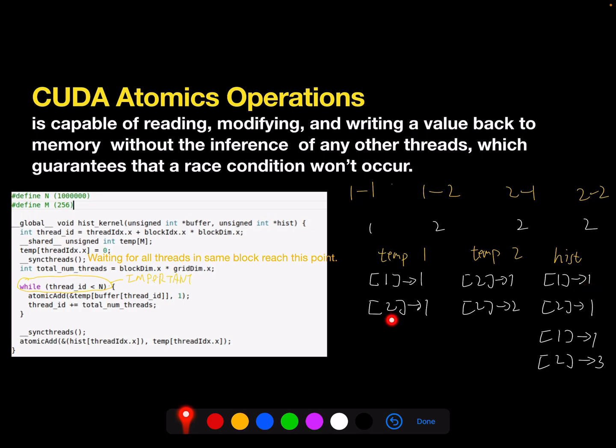Then we copy the count of 2, then the count of 2 becomes 1. For temporary 2, then for the first thread, right now we are in the first thread. The first thread, we only copy the first category in temporary 2 because here we are seeing the thread index. The thread index here is 1. But in temporary 2, we haven't seen the category 2 yet. So what happens here, the 1 will be 0.